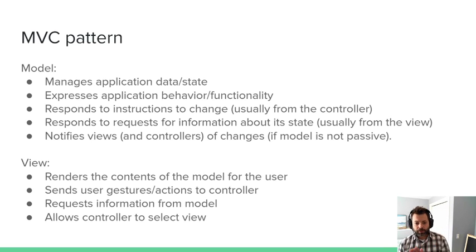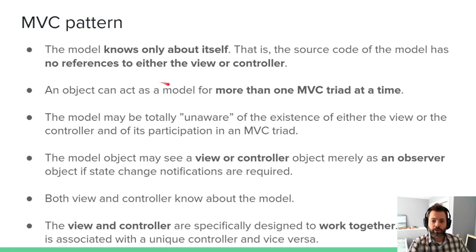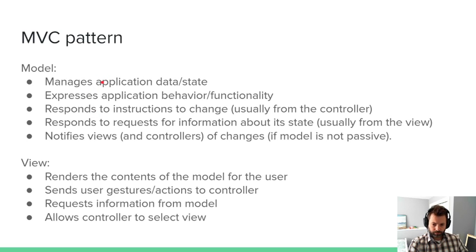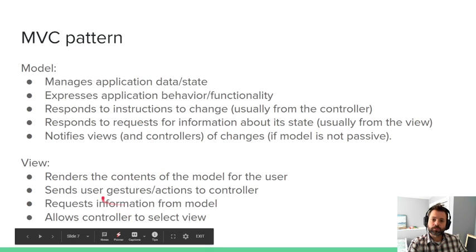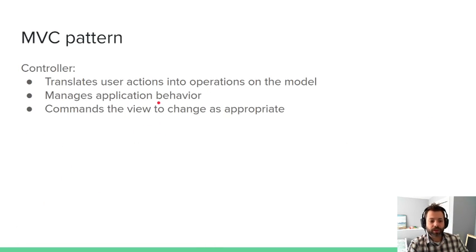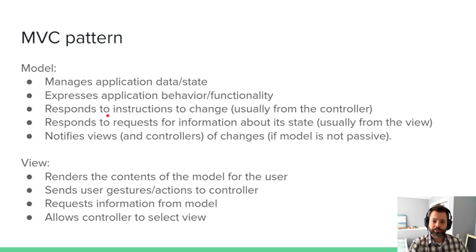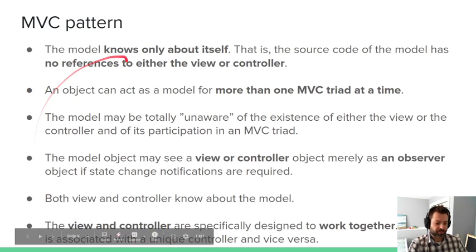So in a bit more detail then, let's actually talk about these particular pieces and what they're supposed to be doing, and then we're going to go on to a sequence diagram here. Actually, you know what? I've already talked about these. If this isn't clear, please let me know. But again, we're separating out responsibilities is the key takeaway here. Model, data and state, view, render to the user, controller, act as a translation layer between the two. If that's not clear, please stop me. Otherwise, I'm going to pop over here to some of the little gotchas and caveats with MVC.